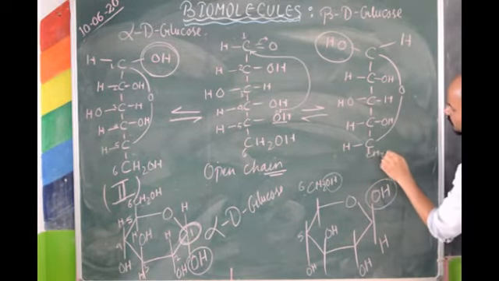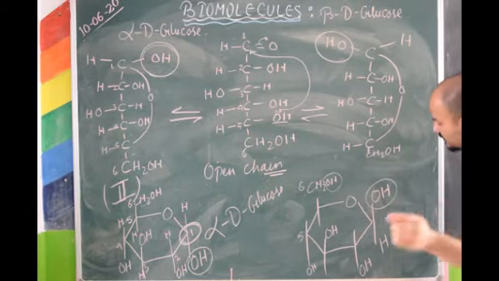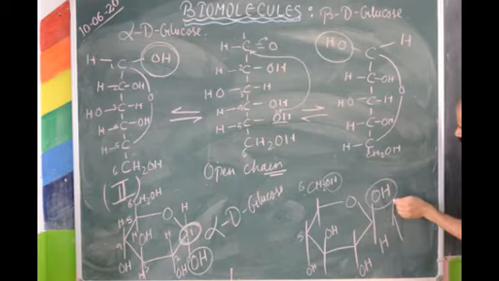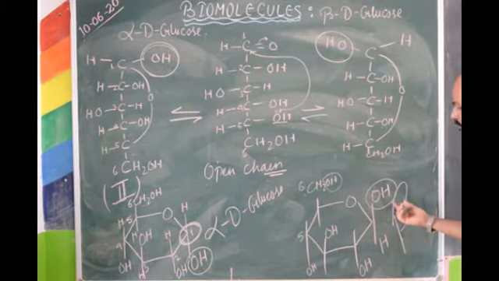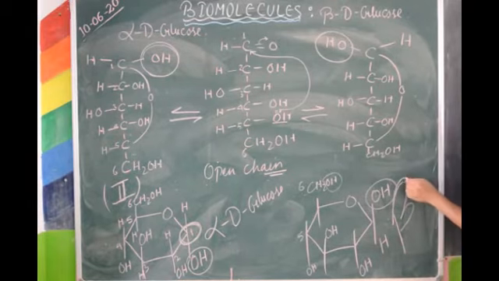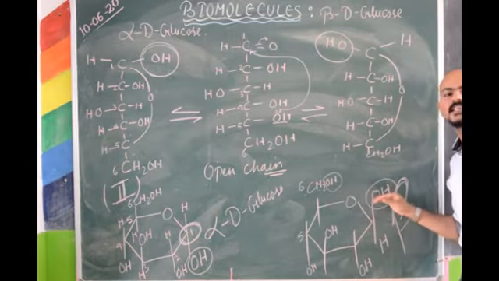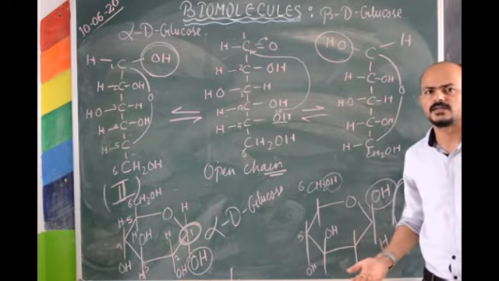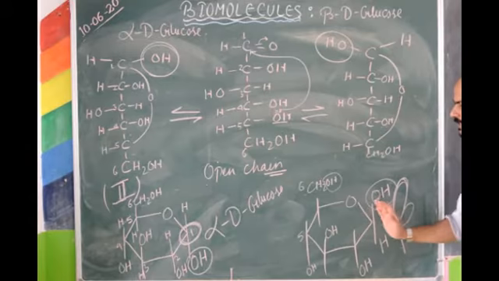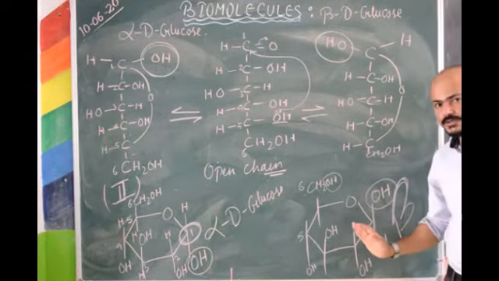This is CH2OH. Now this is known as what? Beta. So whenever you write beta, how do you write? You draw it upward first, like this. So this is a way to remember it. While writing beta, you're writing upward. Therefore, you have to remember at carbon number 1, OH group is above the ring. This is also another way of remembering it. So there are so many ways you can use to remember the structure of alpha D glucose and beta D glucose. So let me repeat it once again.